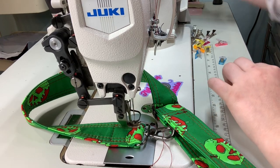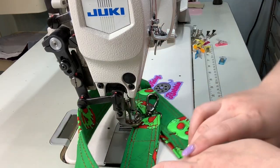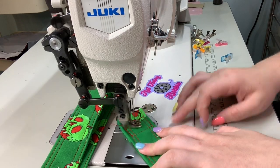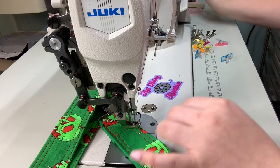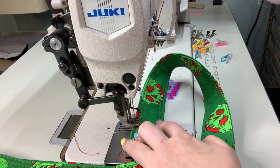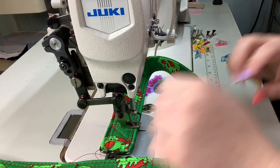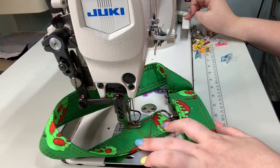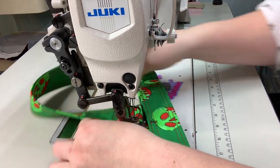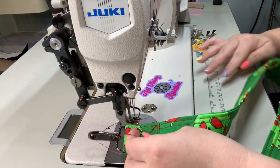And then I'm reaching the corner where I started, and that's where I'm going to pivot at a diagonal and sew across to kind of create a box stitch. Back stitch, and then you can leave it at that, or sometimes I like to come up just a little bit and then meet at the opposite corner, add a little back stitch, and then go down to the other side.